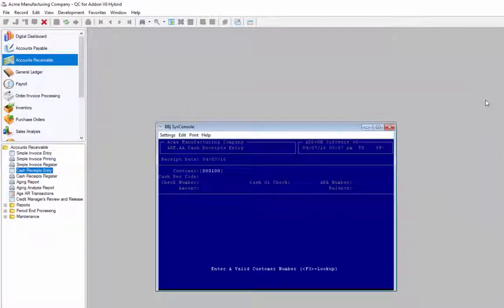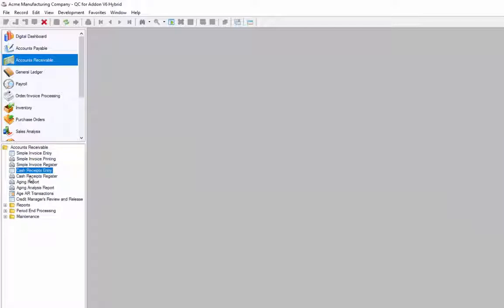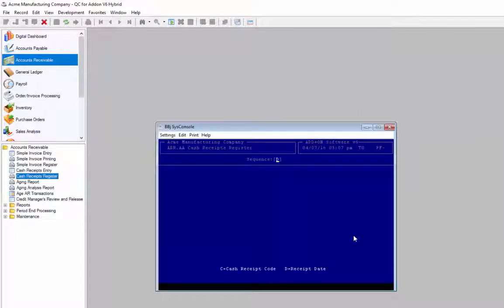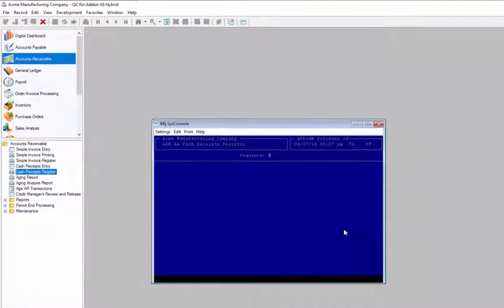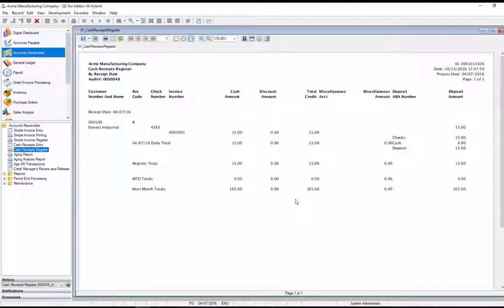Now the cash receipts register, unlike the simple invoice register, has been converted to a doc-out register, what we call doc-out in Barista, the document output system. So I have my familiar character screen for launching, but once I do, rather than getting the character version of the register, I get a register up on the screen in the viewer. And that gives me searching capability, obviously zoom in, zoom out, save it.